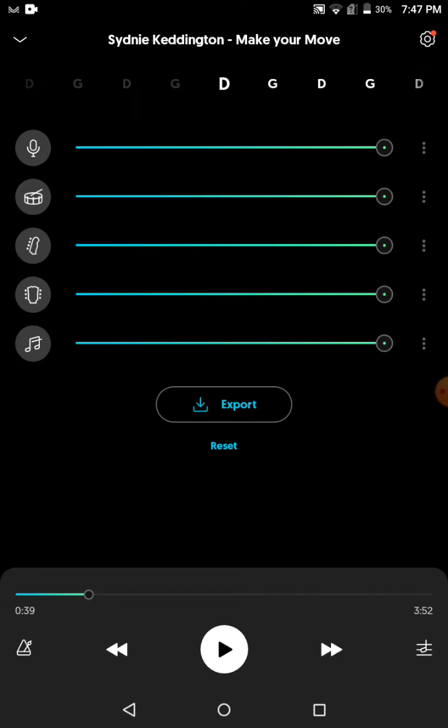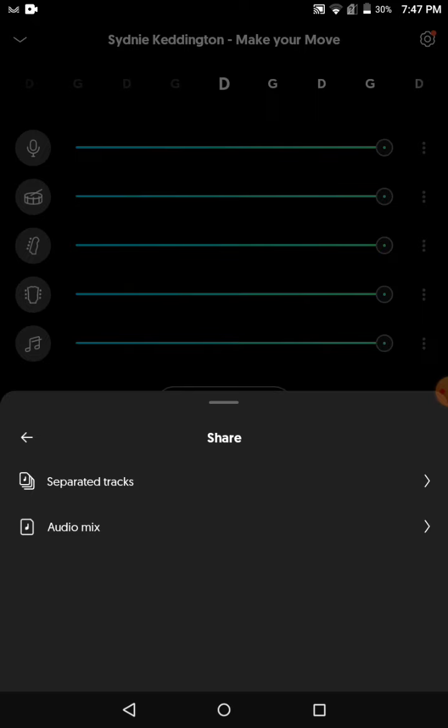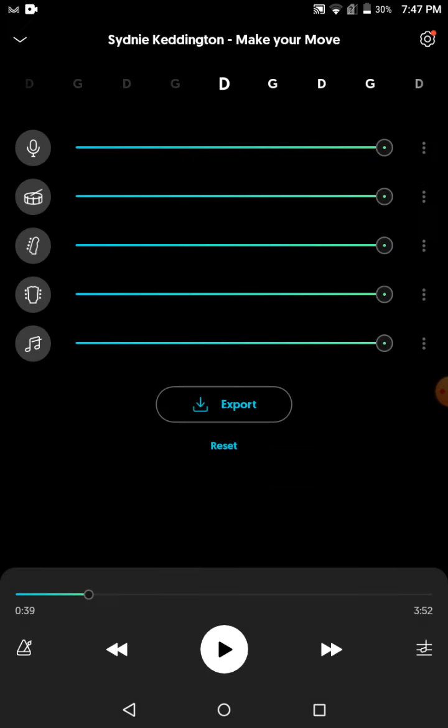The easiest way is to export, then share, and then use the separated tracks method. It will create five different audio files, and each file contains either vocals, drums, guitar, bass, or piano. Good. Hope we get this concept.